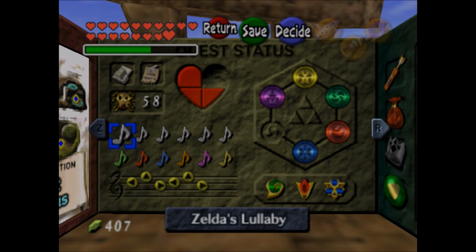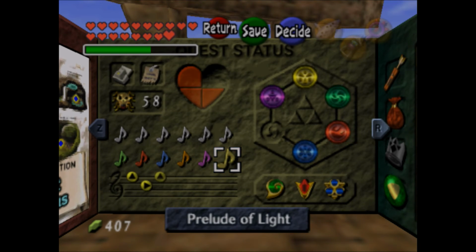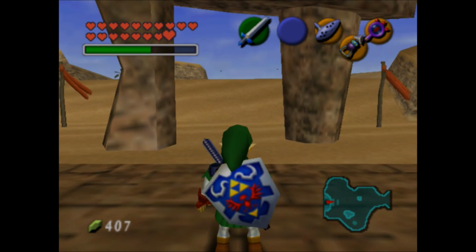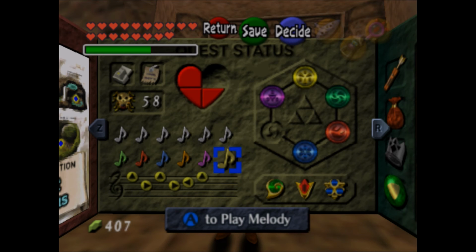So, now what we want to do is Prelude of Light. I always forget that song, you know. Maybe I should have a notepad here with all the songs written down so that I can just look at it. Except for certain songs like Zelda's Lullaby, Epona's Song, Song of Storms, Sun's Song, basically. There's a few of them, but a lot of the warp songs, I forget them. What was that note again? Oh, right.